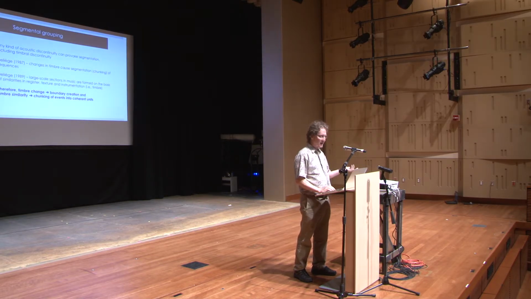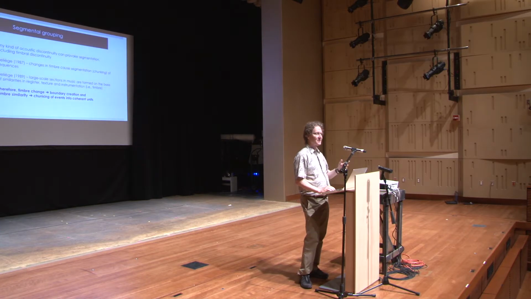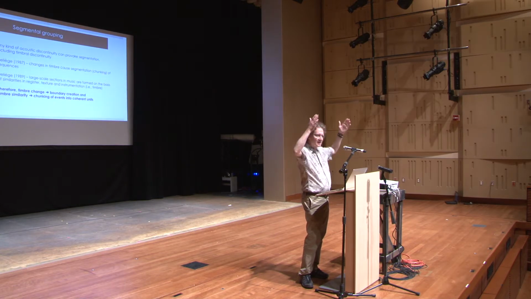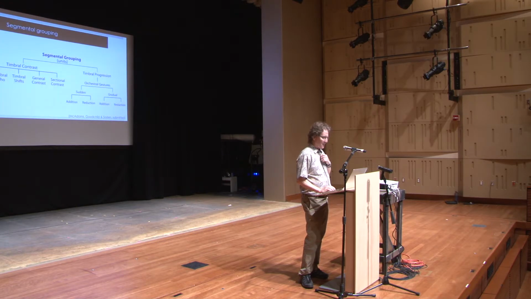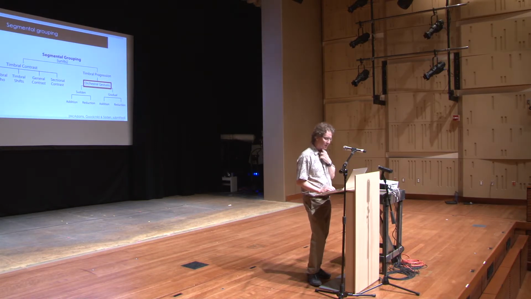Again, I want to emphasize the play between continuity and discontinuity and its effect on boundary strength and fragmentation, because composers sometimes don't want to have everything be completely segmented very strongly. You want small segments and larger segments. By playing with boundary strength and the degree of acoustic discontinuity, you can play with these kinds of things. So let's move into the examples here. Now here's our segmental grouping hierarchy. We basically have timbral contrasts of various kinds, which I mentioned previously, and we'll go through some examples of those. And then we also have timbral progression, the one we've looked at, which is orchestral gestures, which I won't talk about today for lack of time.